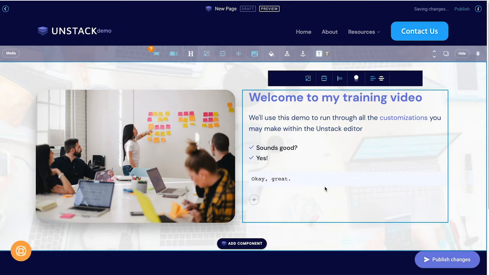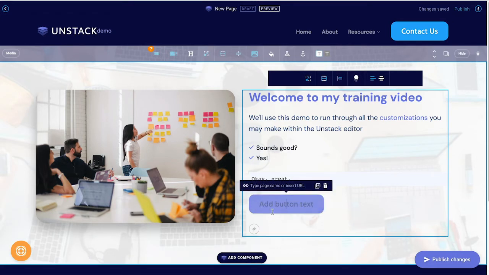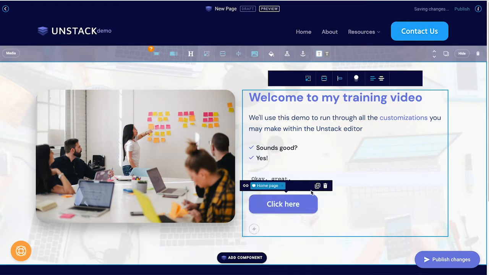Now down here we have buttons. Let's go over the process of adding one. We'll click the lightning icon, and then we can click from this drawer. You'll notice in this drawer we have form as an option too, but for right now we'll add a primary button. I can say click here, and then I would insert my URL. I'm going to send them home when they click this, and I'll open that in a new tab. Perfect. Now if somebody clicks here, they'll be redirected to my home page in a new tab.